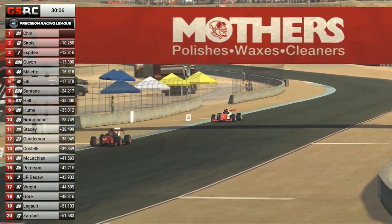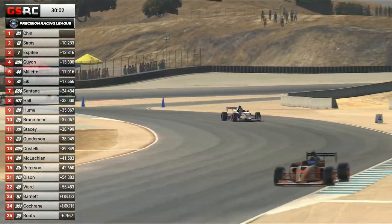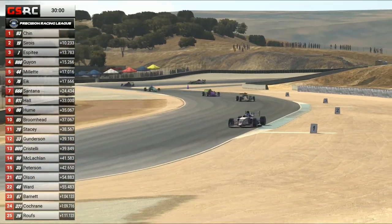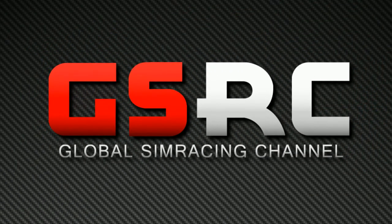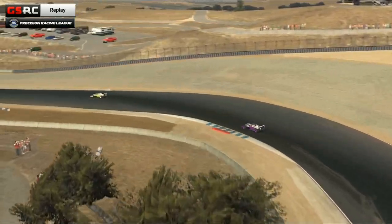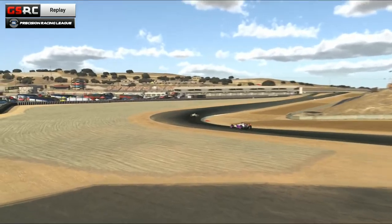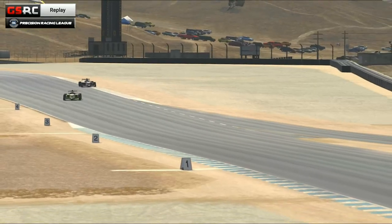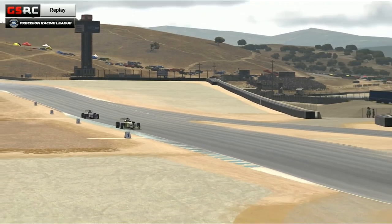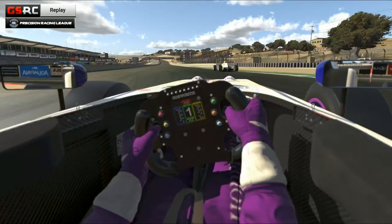Oh, and we had a problem with Michael Broomhead, the number 05. I think this was a mistake of his own doing. And once again, lap traffic might have a small mental cause for this. Here's the replay. It'll happen down into the Andretti hairpin. That's the lapped car of Scarali in front of him. And once again, this lapped car, I don't think, does anything wrong. It just seems like Broomhead is almost shaken out of his racing line by it.